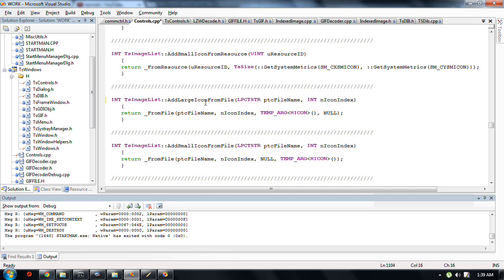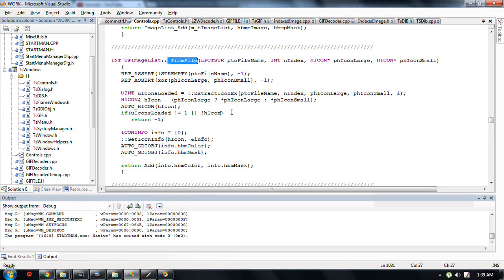What's the difference here? File, large or small, index, file name. No, these shouldn't be the same. Oh, I see it. Right. I forgot. I've used the same thing that this function uses. It doesn't matter. You don't have to know that, but I'll show you anyway.